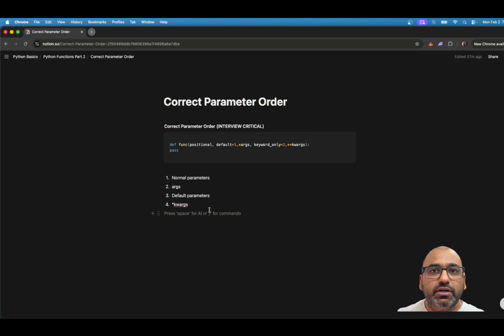So this is a sequence that you should respect, otherwise you will receive some syntax or compilation errors. Just keep this in mind, and this slide will be there in the description. You can try to write your own function and try different combinations for passing the arguments, okay.